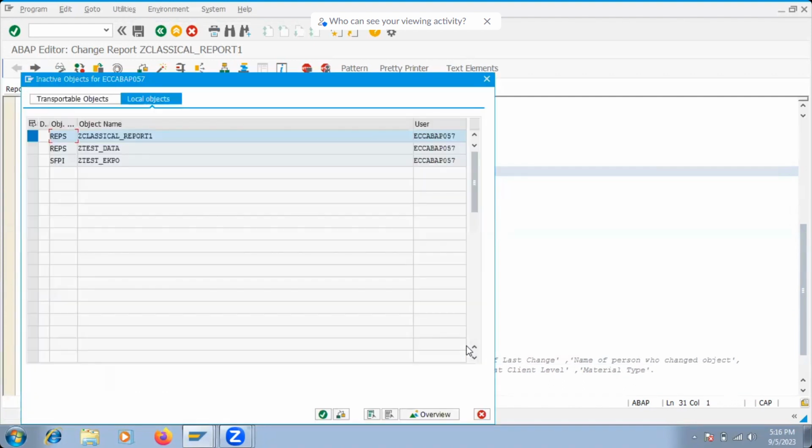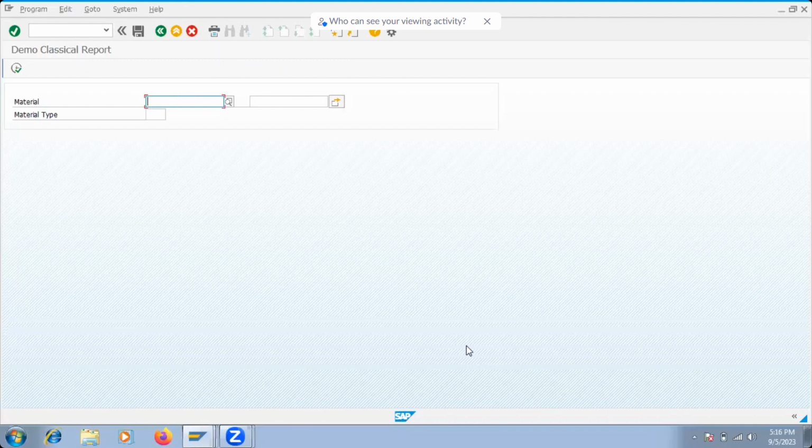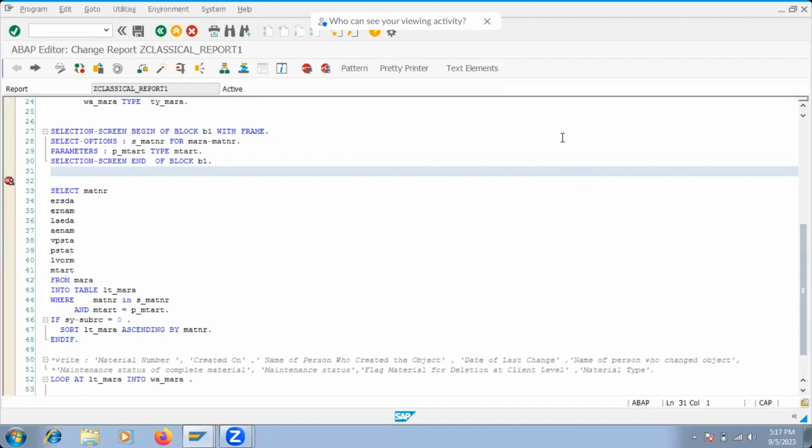We have some 8 to 10 events available: initialization event, top of page event, end of page event, start of selection, end of selection. All those we will learn one by one. When we are printing this information in the output screen, we can give the top of page heading, and we can give the footer heading over here. We can use some check boxes, and some double click event over here. We can provide some logo if required. All those things can be done with the help of events. We can validate the field values, all those things. That we'll see in an upcoming session.